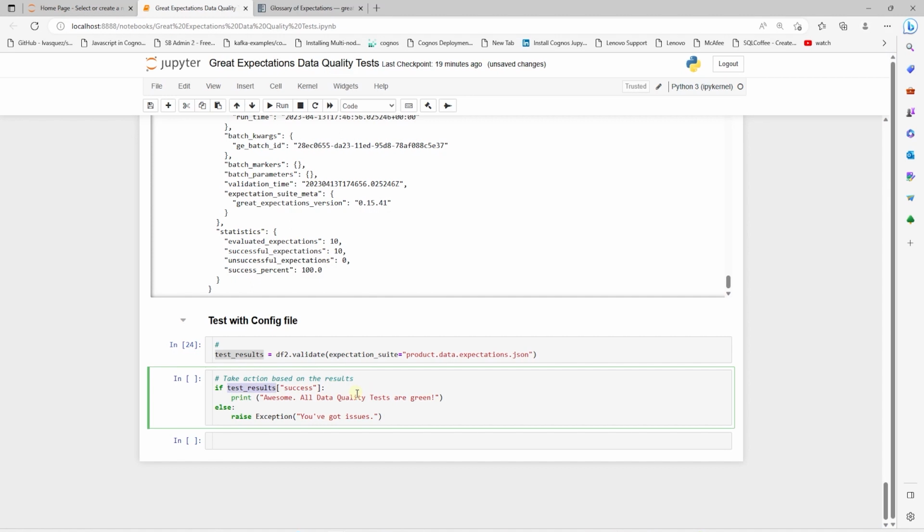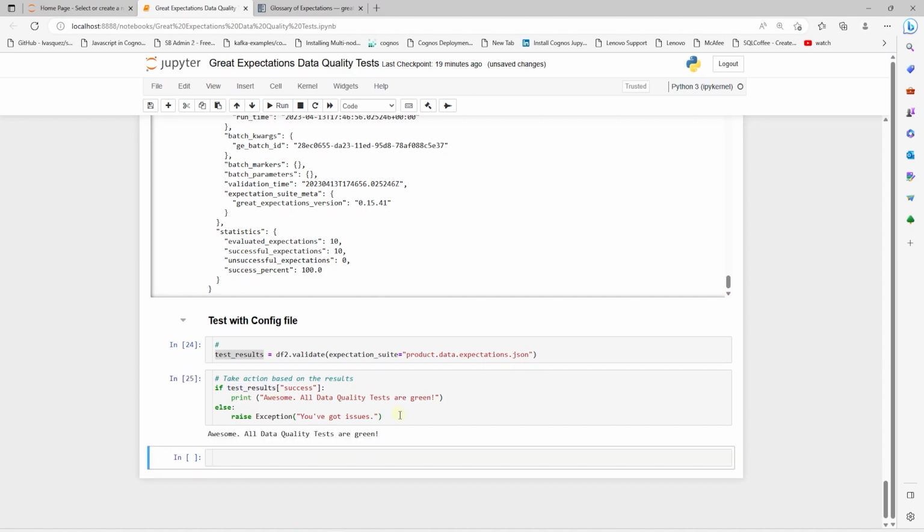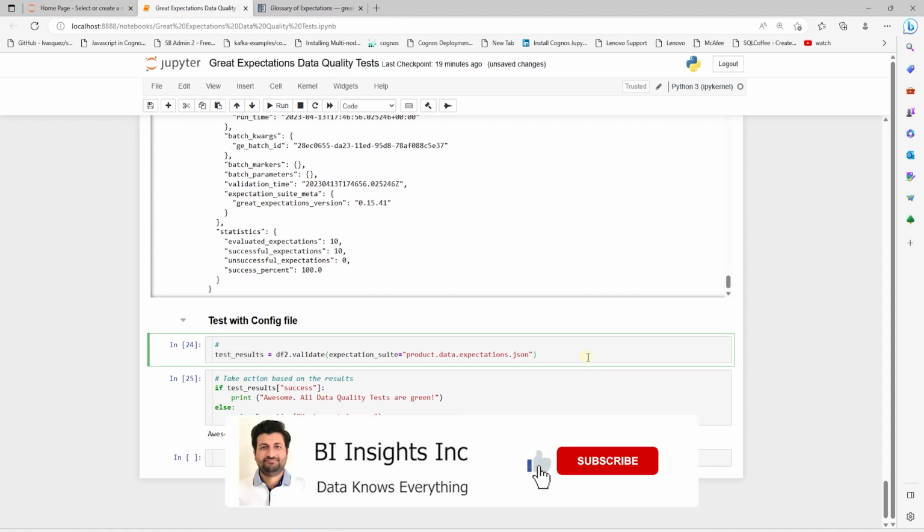Using this method, we can inject the Great Expectation test cases into our ETL pipeline. So on each run, we run these tests against our data set. And we can expand on it, and if anything fails, instead of halting the pipeline, we log the errors or we send notifications to responsible parties. This is all on Great Expectation and data quality for now.